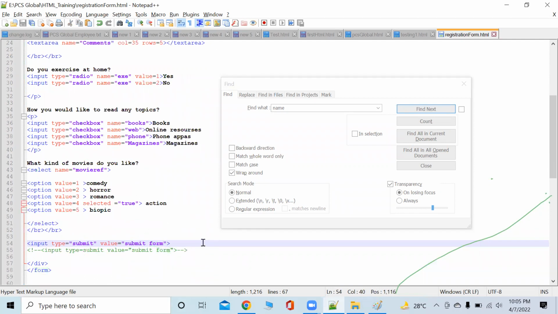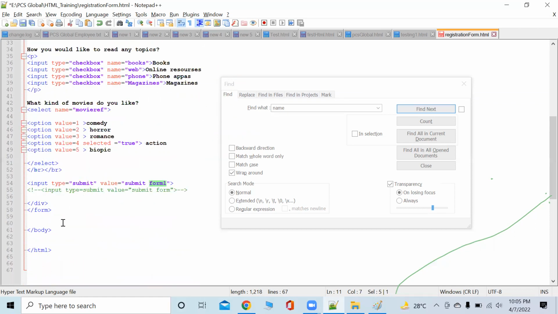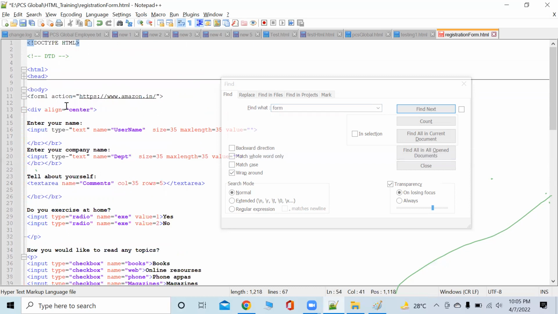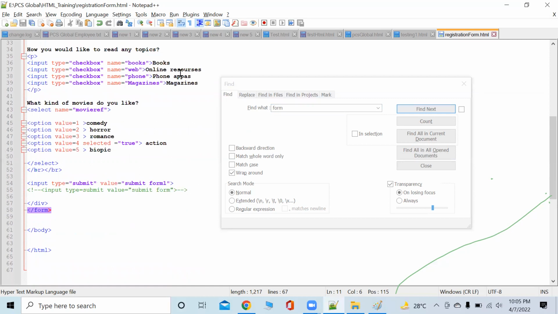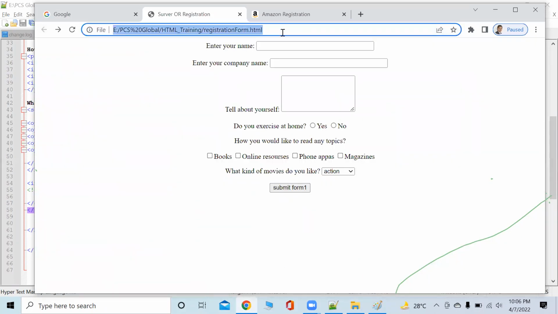So suppose you make it form one, will it work? Will it going to work? Yes, sir, I think. Or suppose I just made the form one here, but I haven't changed it there. Will it work? Anyone? Yes or no? Yes, sir. But try yourself. You'll get the answer on your own.